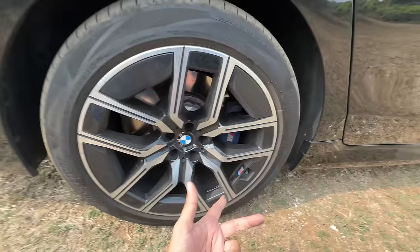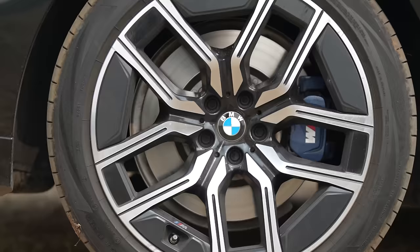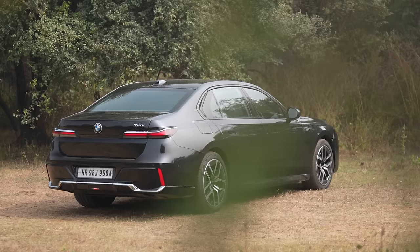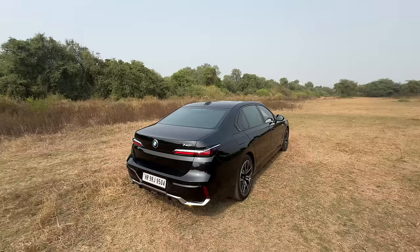That is the shark fin antenna — a little different. The rear tires are bigger of course. It has M badging right here, so a lot of M badging here and there. The rear tire size is 285/40/20s. Again blue colored M brake calipers here. Fuel goes in right here. This is the petrol, so it doesn't need to have AdBlue.